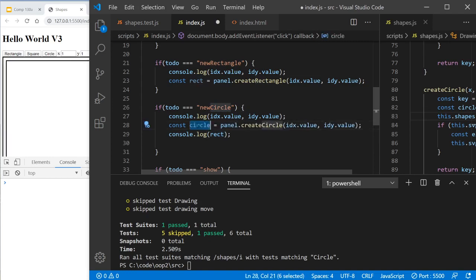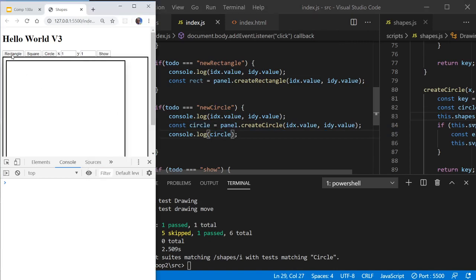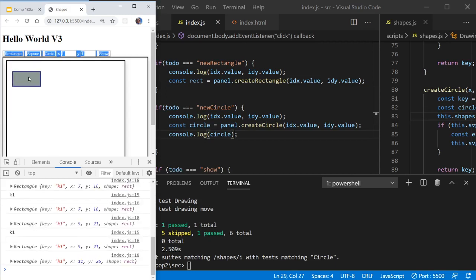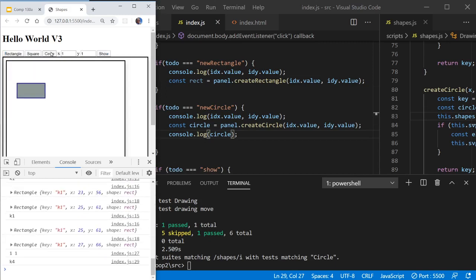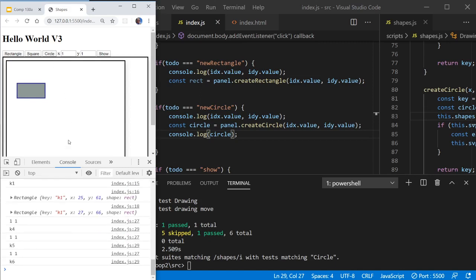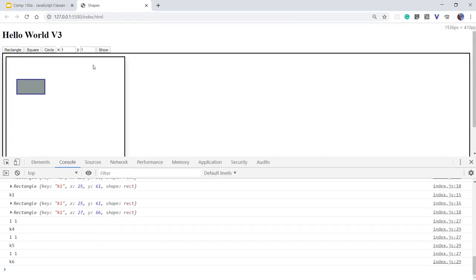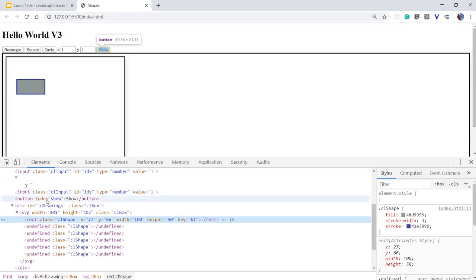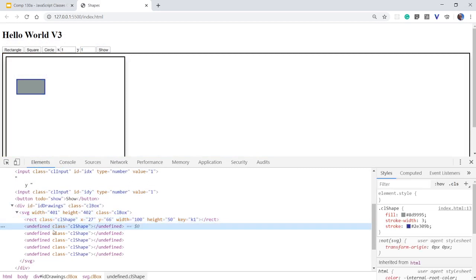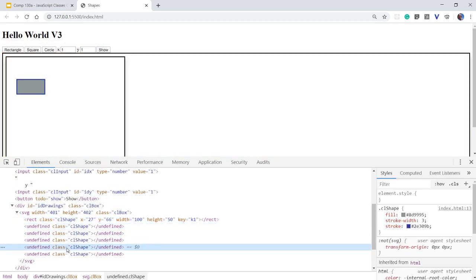And again, you guys can begin to speculate out there why this isn't going to work. Not whether it's going to work, it's why it's not going to work. So if I push rectangle, it works. If I push circle, what's our console log? Our console log is actually printing, but why is it not doing what it's supposed to, right? Or maybe it is. Let's move it out of the way. Nope. If we push circle, circle is not showing up. Now, again, we could look at the elements and see where they're actually showing up in the elements. So let's go to the elements. Let's go to the SVG. Oh, look at this.